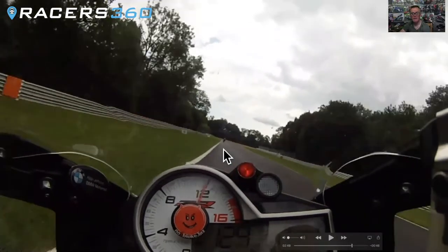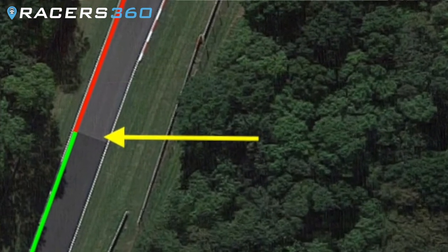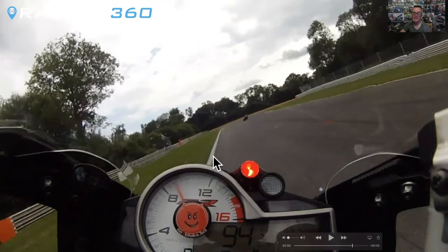So we're looking for a braking reference, which is round about the 2 mark. And there's a surface change here to give you an extra hand. We want to be keeping the bike over to the left-hand side. And we want to ideally create a relatively late tip-in and a slightly later apex, because this corner is the first of 2 kinks. You've got Westfield, and then you're straight dropping into Dingle Dell. So you need to try and create one really progressive curve. It's also extremely bumpy. From the apex onwards, it's very, very bumpy dropping down the hill.